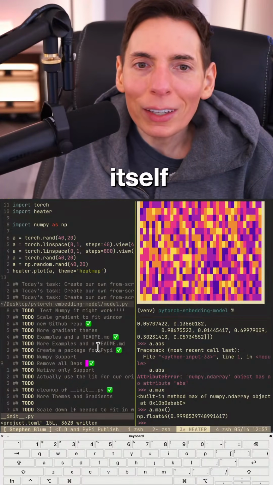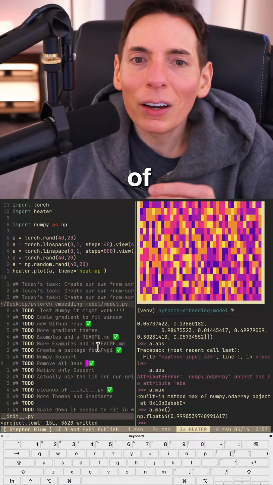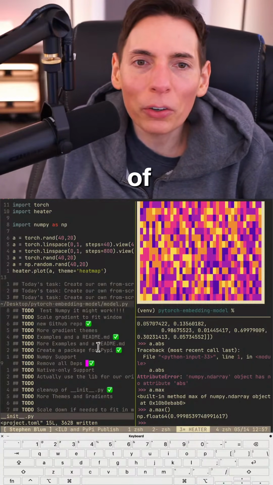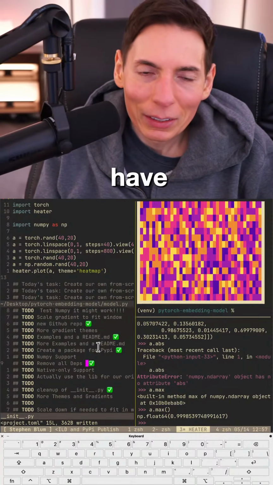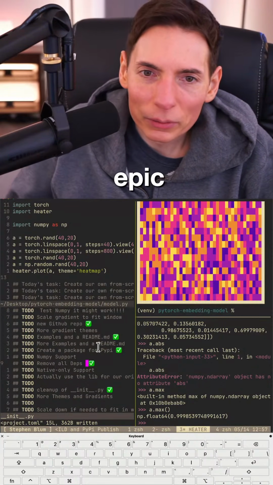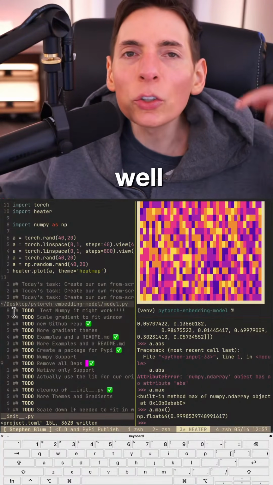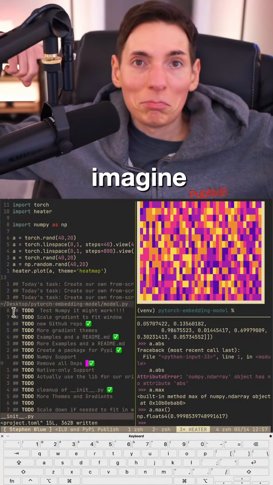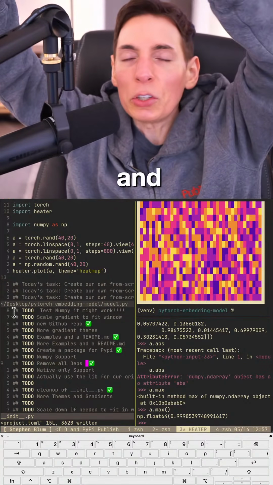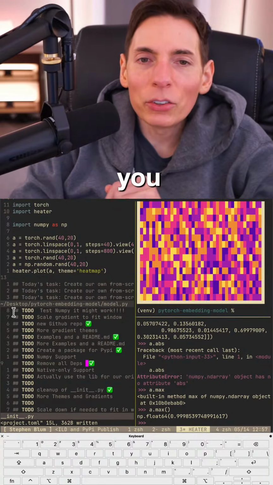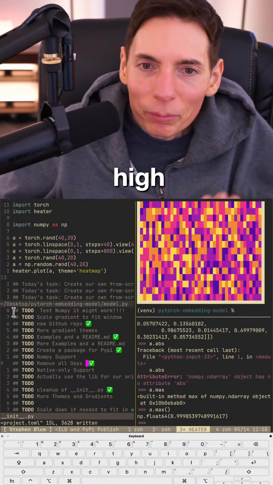Reality in and of itself is the construct of our desire and actions. We always have to be aware of the cause and effect. In the end, we are just parts of a system where we can only grasp the impact we have. That was epic. You mentioned some epic things there. We can influence reality, but never bend it to our own. Well, in your mind, you can imagine whatever you want. If you want a different life, just turn off the real world and go into imaginary land. And you can be anything you want. Remember, butterfly in the sky, you can go twice as high.